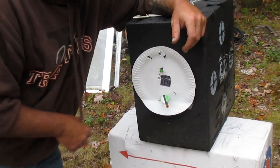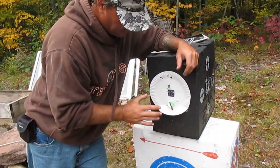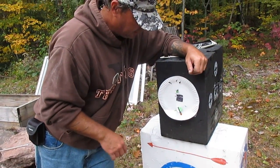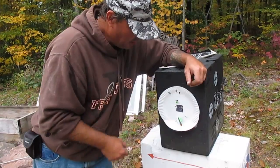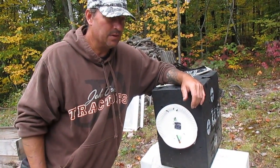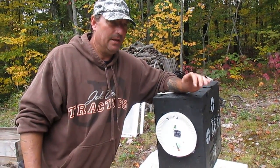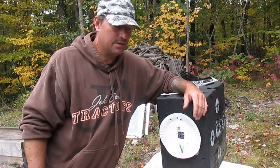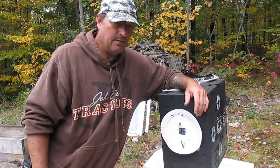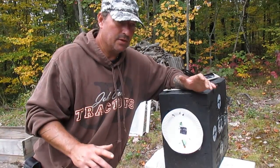I feel like I could make a safe shot at 50 yards if the conditions were right, and so it's a good idea to know where your bow shoots at all times. I wouldn't shoot at a deer any further than that, just for safety reasons. The worst possible thing you could do is wound an animal and have to try and track it all over the place. So, you know, if it was a racker and it was at 45 yards or something, I would feel good knowing where my bow is going to shoot.